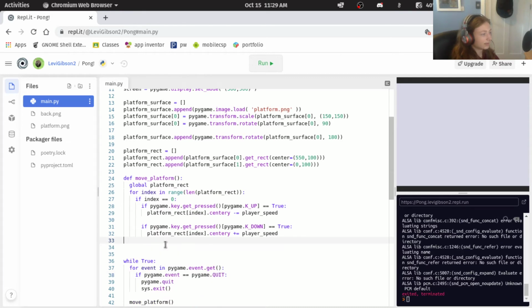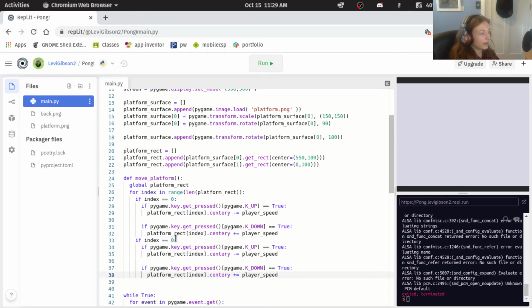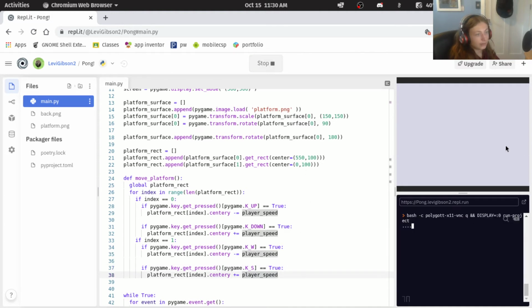Oops, there we go. And then if this is equal to 1, we don't want to check K up and K down. We want to check K, W, and K, S. So we want to check the W and S keys instead of the up and down keys. And in theory, if we run this, this should work.